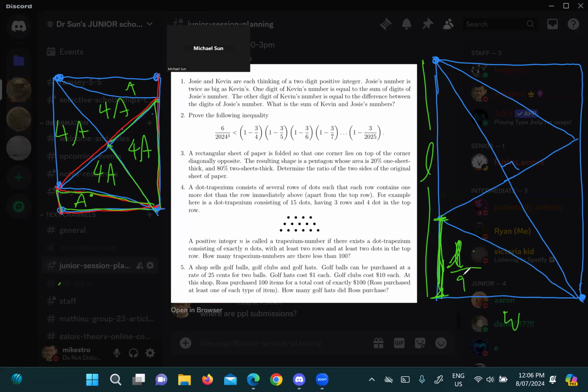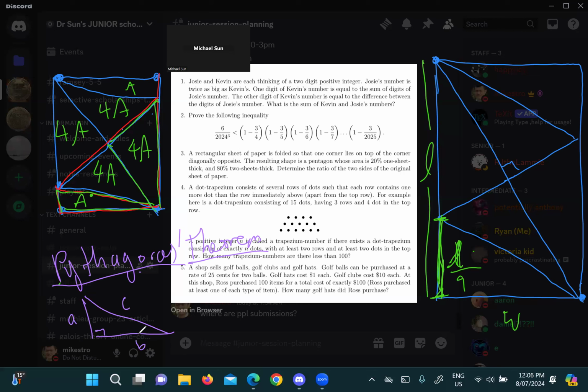I guess just in case this comes up, do people all know how to use Pythagoras? It may or may not be necessary, but if push comes to shove, Pythagoras' theorem: if you have a right angled triangle, with hypotenuse C, and the other sides A and B, then A squared plus B squared equals C squared. Actually, the converse is also true. If A squared plus B squared is C squared, then it's also a right angled triangle, right?